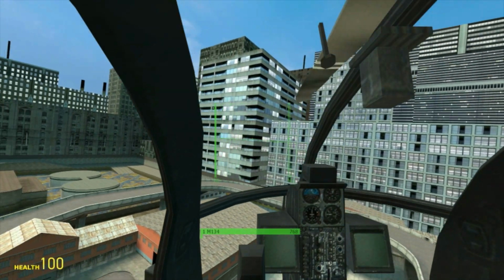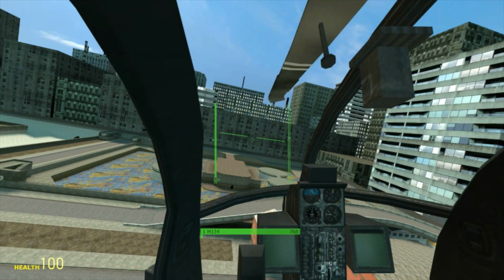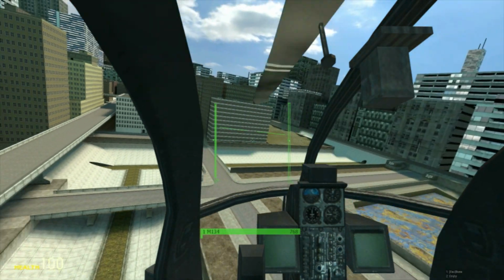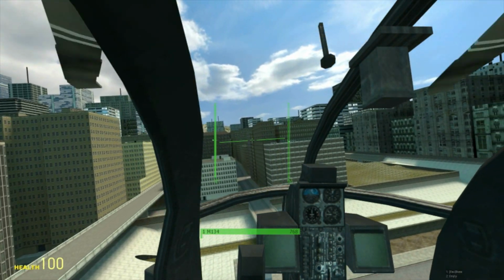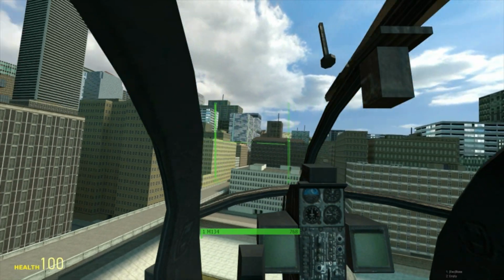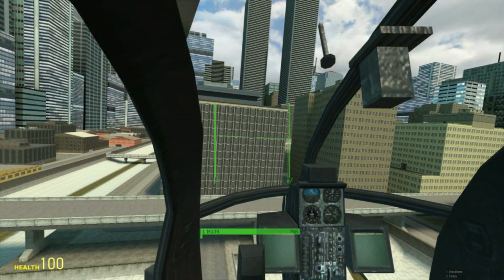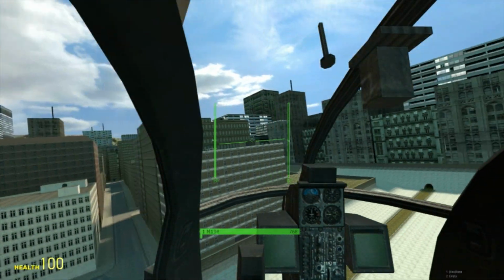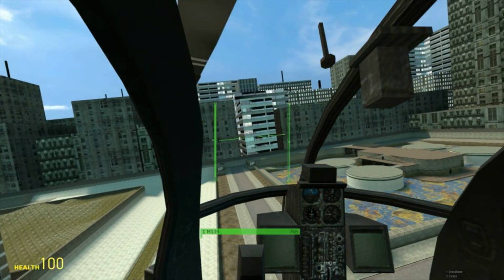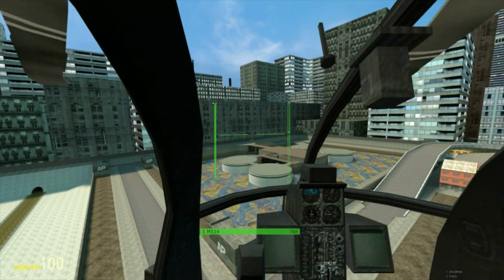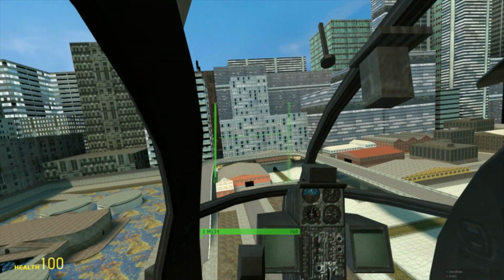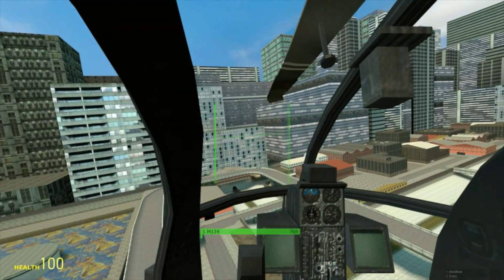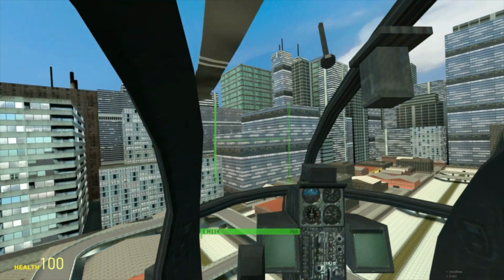If you want to turn your chopper to the right, like now I'm turning pretty much. I'm not touching it, I don't know why it's doing this. If it's left, it's A. See, it's turning around its own axis, and to the right it's D. I usually go a little higher than this. And I rarely use a combination of the A and D keys with W.